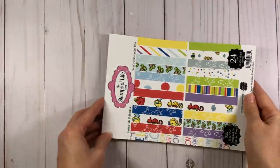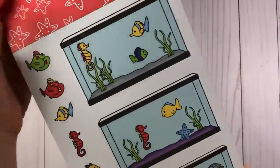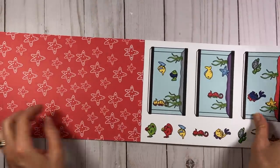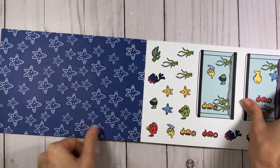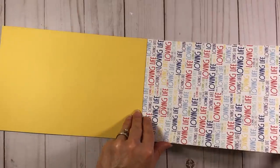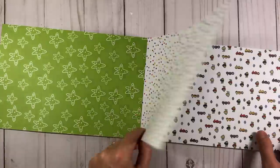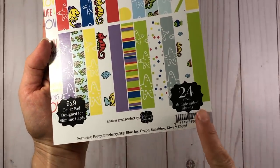Look at this pattern paper pad - it is six by nine inches. This is the first time that the Stamps of Life has made a paper pad so large, and it's great for using the pattern paper to make your slimline cards. This paper pad includes four sheets of fish tanks as well as all of the fish that you see there. You can use your matching dies - the fish tank to stamp dies and your Morpher fish tank dies. If you're in the diehard club you already have those; if not, they are a separate purchase. There are 24 sheets in this paper pad and you get two of each design. Because the paper pad is so much bigger, you get more paper and can make more cards with it.